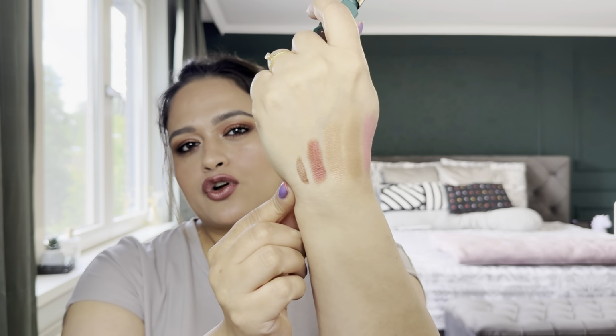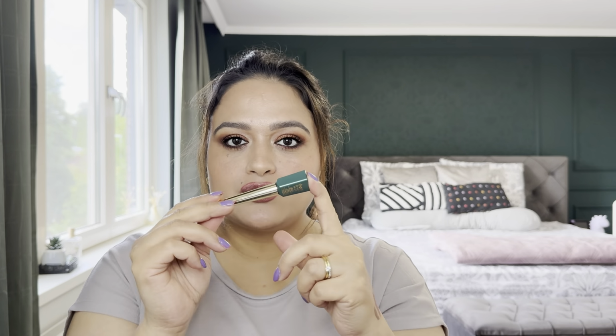For eyeliner, I have Kiko Milano eyeliner in the shade Brown, and this is the swatch of this one. So this is more of a coppery bronze shade, and this still has to be used 3 times more to roll it out of the project. So 3 more usage on that one.